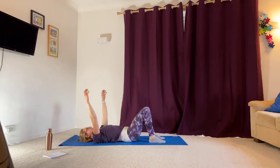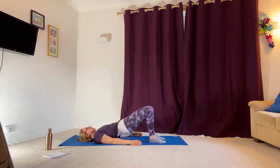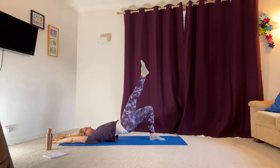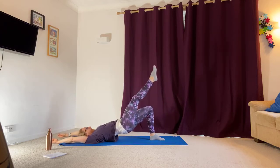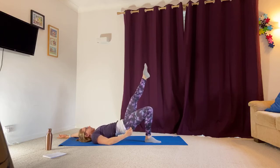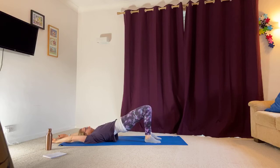arms float back. Okay, if this is still working for you, you want to work a little bit harder. Next time we go up, so taking it up nice and smooth, taking the arms over the top. If you're ready, I want you to take one foot up towards the ceiling and pulse 3 times, hips up. Let that leg come down, other leg up, and it's a squeeze, squeeze, squeeze. Leg down, keep those glutes working, and peel the spine back down.